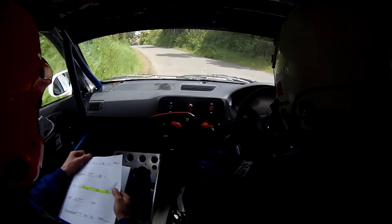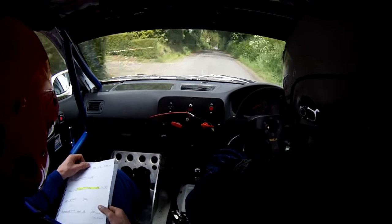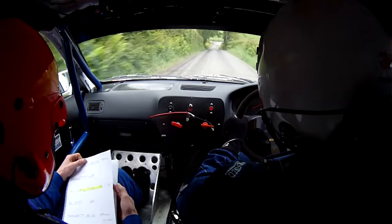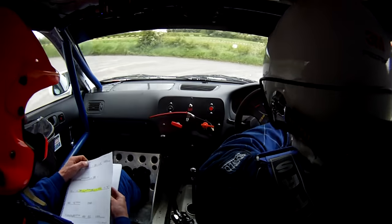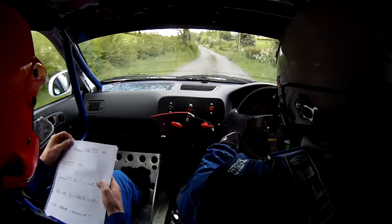Flat crest, 60. Flat crest again, 200. And a turn square right at the top. Square right up here now, damn it. And a 1 left out of it. 100 then over bumps. Small crest, 80 over bumps.